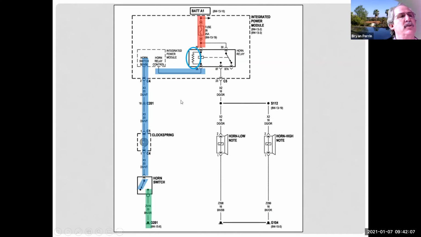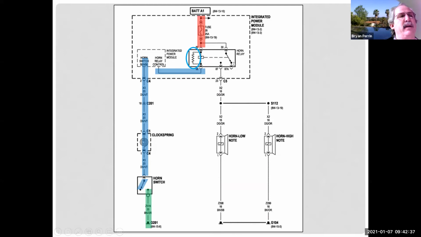horns to be energized. So if this is not pushed, then I would see power here on pin 86. And pin 86 gets ground in order to energize it. And so again, it allows me to test, am I getting a good ground signal here to turn on the relay? Because if I just unplug it and check for a ground signal, that's not really loading the circuit. And so that's why we always try to test things together.